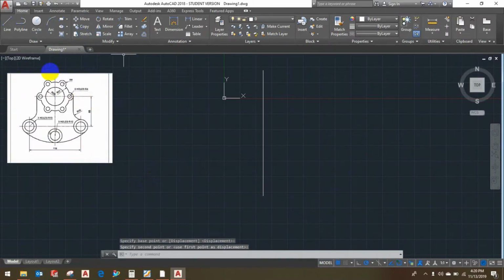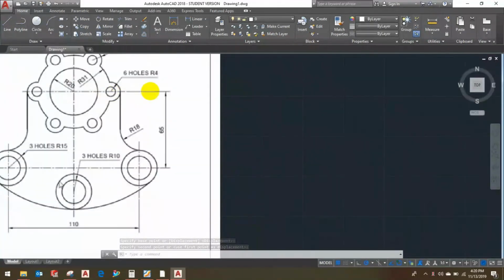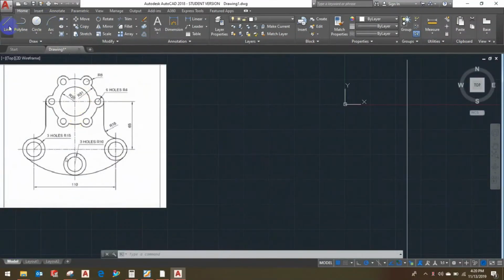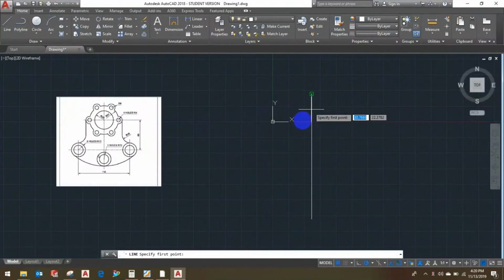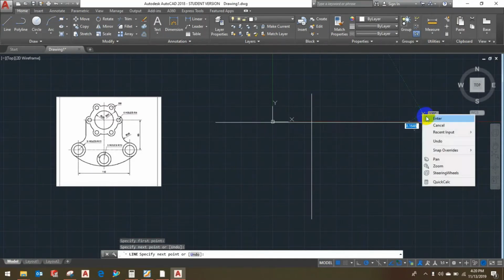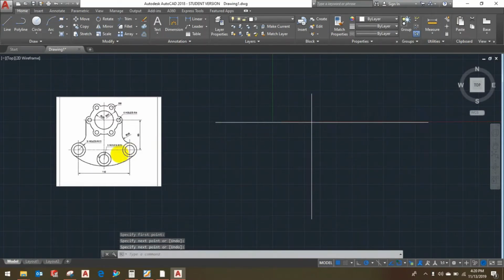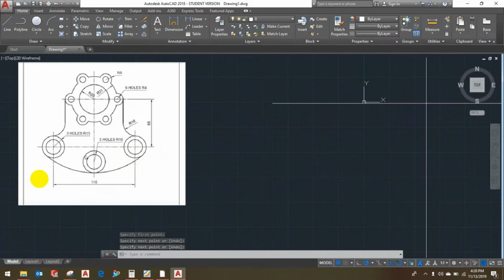Okay, so I am going to now draw this line. Suppose from here, right button, enter. Now here are another two lines, whose distance is 110 mm, and the distance of this vertical line is 65 mm.